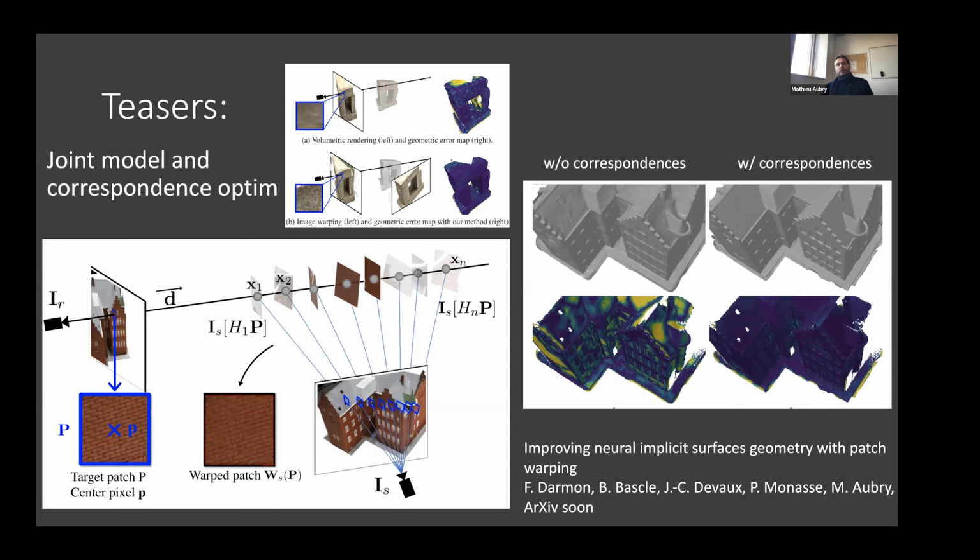And what we added to that was, with the same model, with the same implicit occupancy model, to actually have explicit correspondences between the different images and actually deform patches from one image to the other and add a correspondence kind of score. And if you do that, you really gain a lot compared to just the normal implicit 3D scene optimization in terms of accuracy and in terms of completeness of your model. When you add this kind of correspondence cost, you learn a much better model. So I think this idea of mixing kind of analysis by synthesis approach with an implicit object model or scene model and correspondences is something that we should also look at, and that can be interesting.